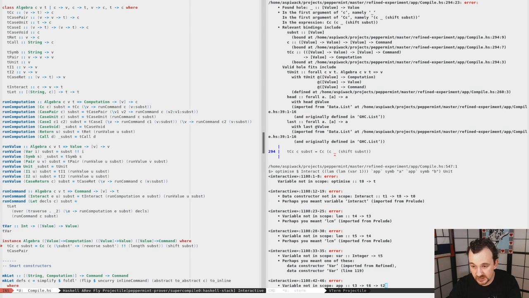So tvar of I is lambda subst to reverse subst bang I, and so this is tvar of length subst.